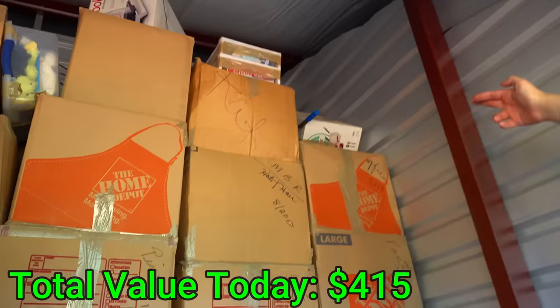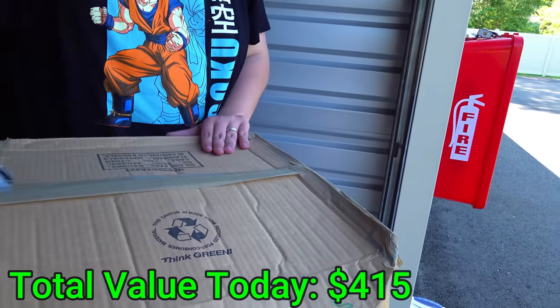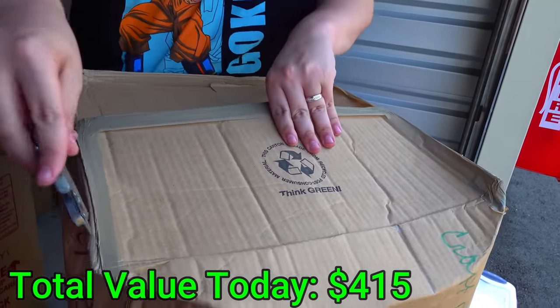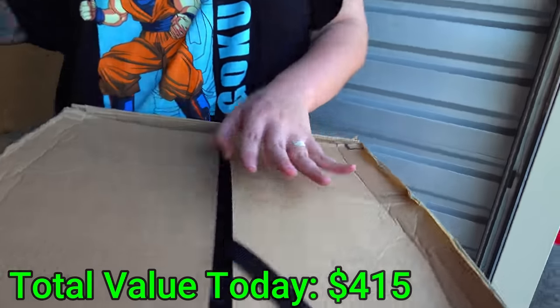So just got this box down from the top up there. Now I can see what looks like a nice dishware set too. So let's cut this one open and see what's inside of it. Come on, cool stuff. Open, open. Some of the tape ripped from just a slight pull. Some of it has to basically be soldered apart.